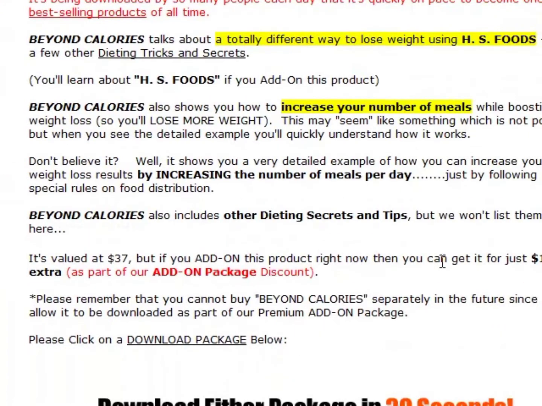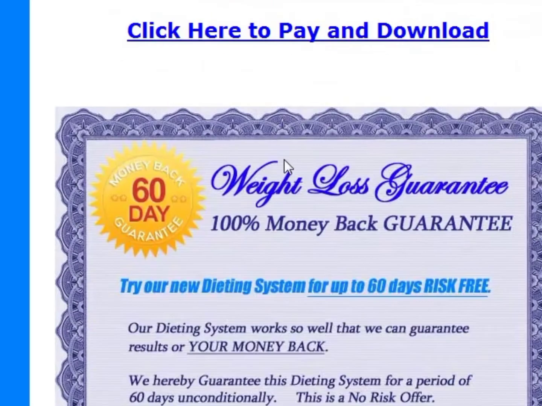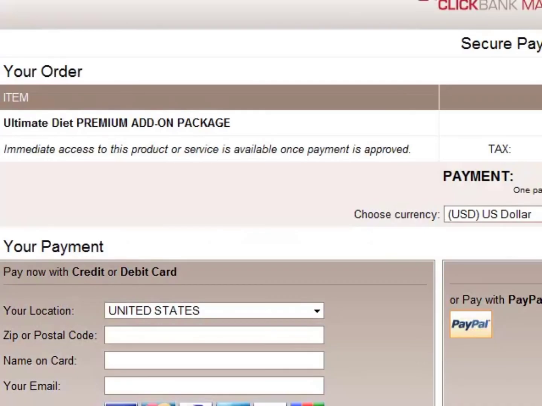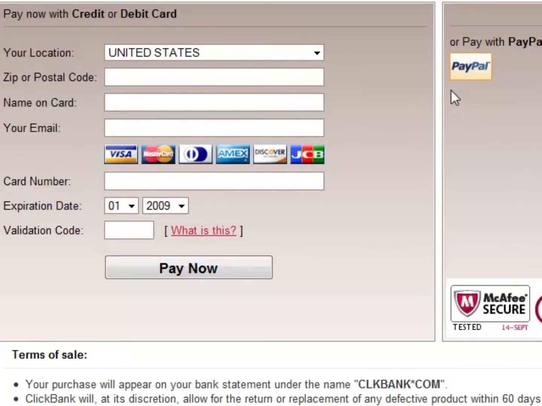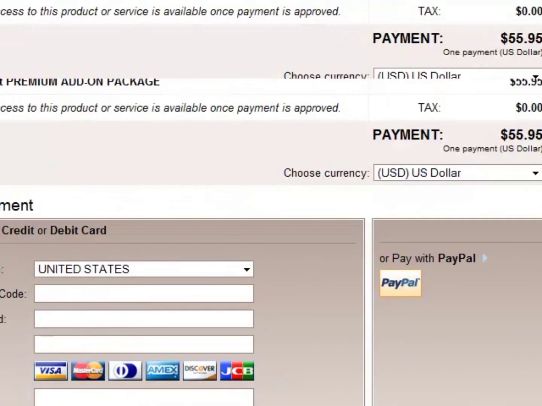Okay, and then they have some more sales stuff. So I'll click this one, and then once again, more good news. You have a 60-day money back guarantee. So click here to pay and download. And then, of course, it goes to ClickBank's lovely site with the premium add-on package, yada, yada. Okay, this is pretty good.